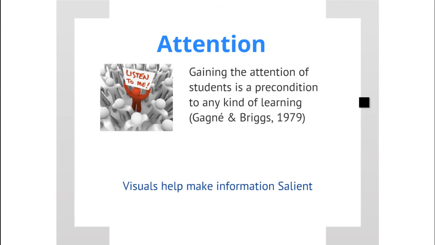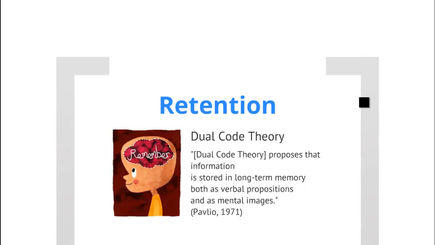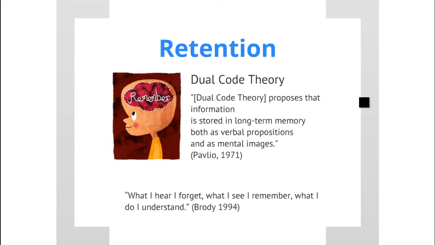Let's talk about attention. Gaining the attention of students is a precondition to any kind of learning. And what that basically stands for is that visuals help make information salient. And salient information is what you learn in a sense. So visuals help grab your attention. Next is retention. Visuals also have a way of helping you remember things.